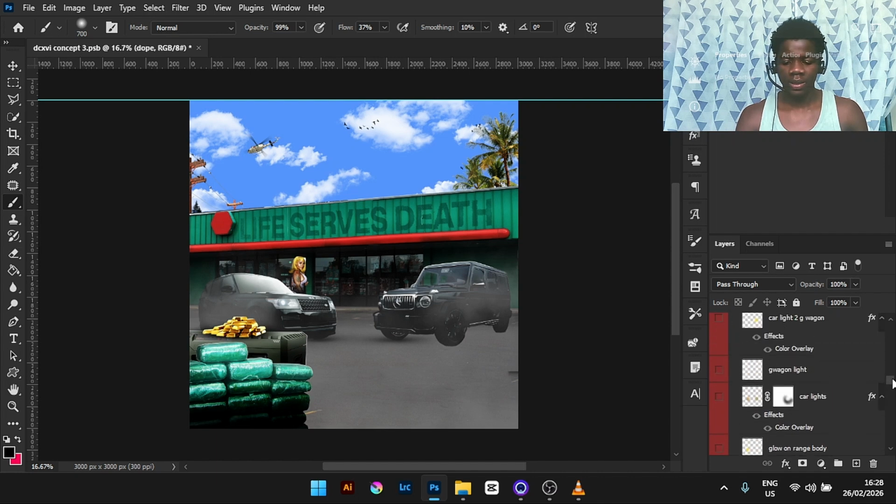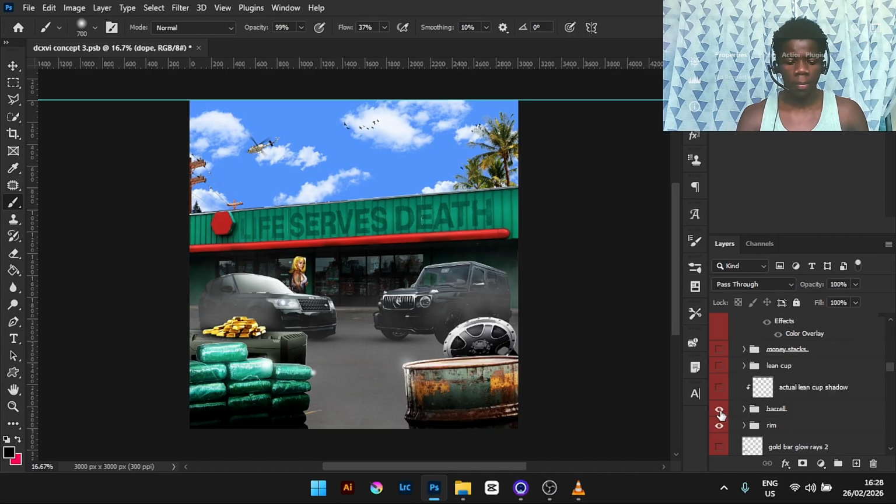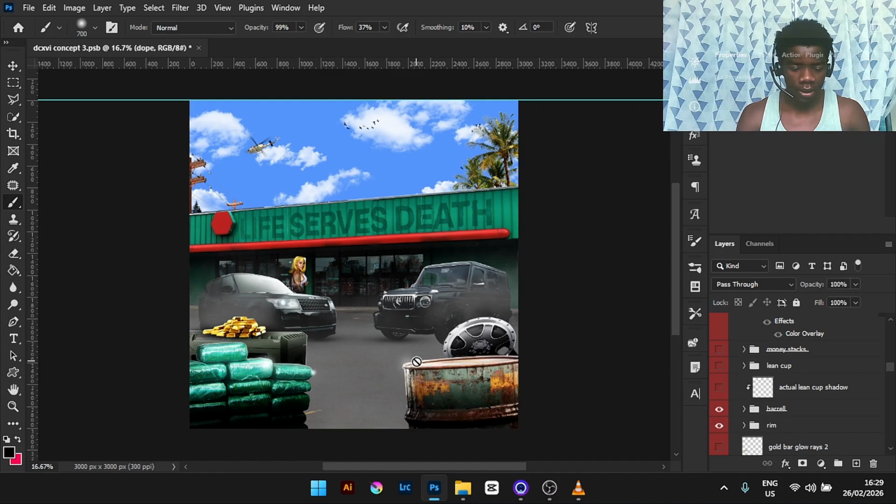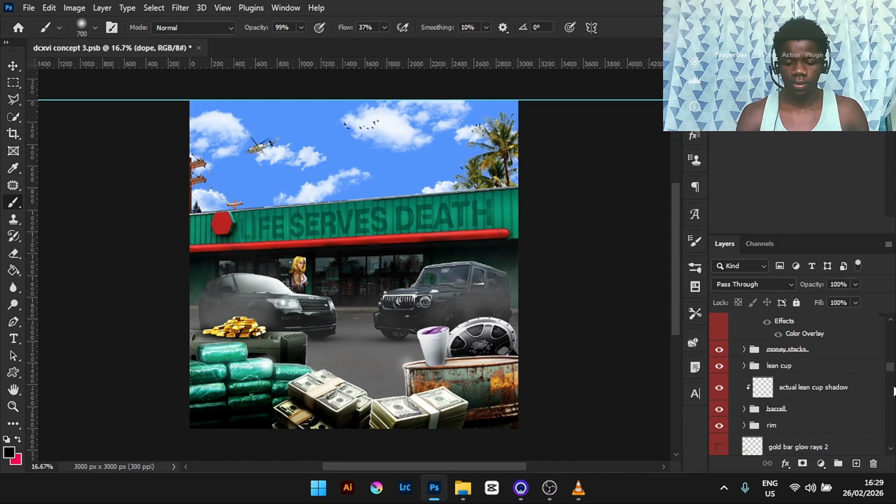I'll skip over this layer and just show you the other elements. I had a rim, the barrel. I'll explain the subtle glow you see over here and here. And then the lean cap, the shadow for it, the money stack.